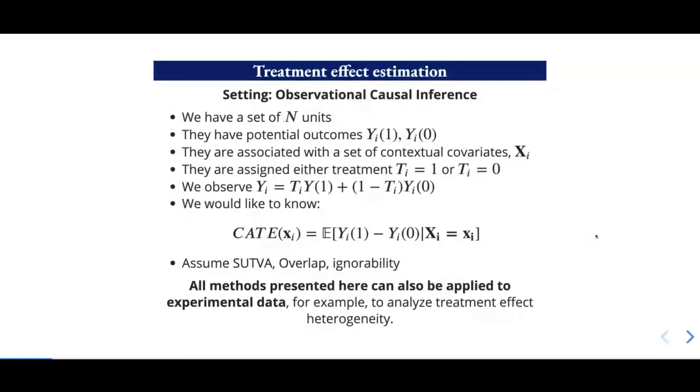This is a theoretical summary of the treatment effect estimation problem for those who are familiar with it. In practice, we have a set of N experimental units, and there is a treatment T that is either assigned or not assigned to some of these units. So Ti is going to be 1 when a unit i receives the treatment, and it's going to be 0 when it doesn't. We're only going to observe the state that they're in when they receive the treatment. So we're only ever going to see unit i either with the treatment or without the treatment, but never with both. But really what we're interested in is what would happen if we didn't treat unit i. And so the problem of causal inference is the problem of estimating this unobserved quantity.